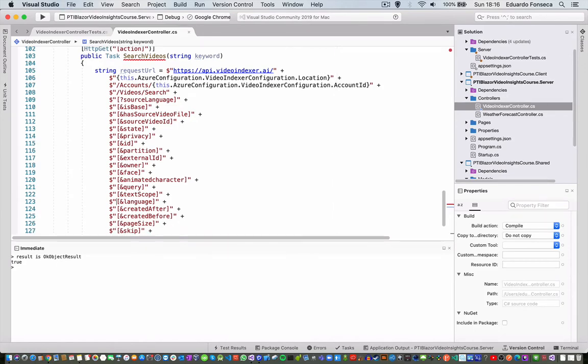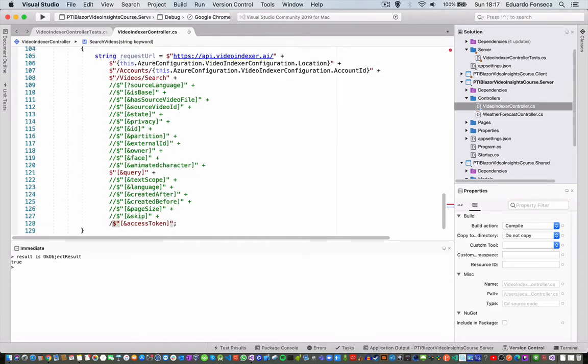Source language, we are not going to use it. This one, no. Query, we are going to use it. Text scope, not yet, but we are not going to delete it because we are probably going to test it later.